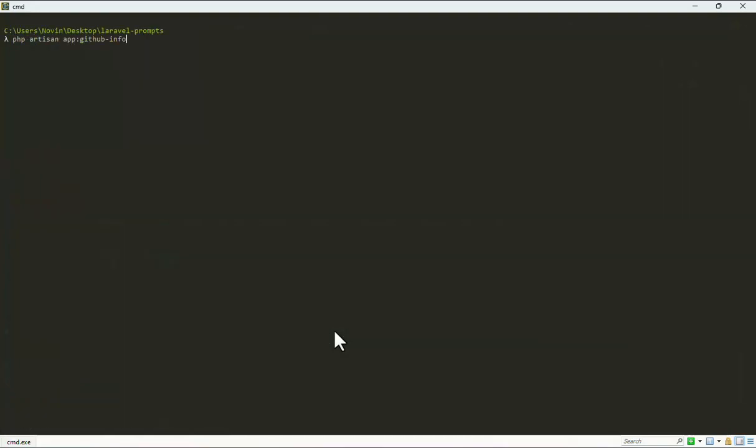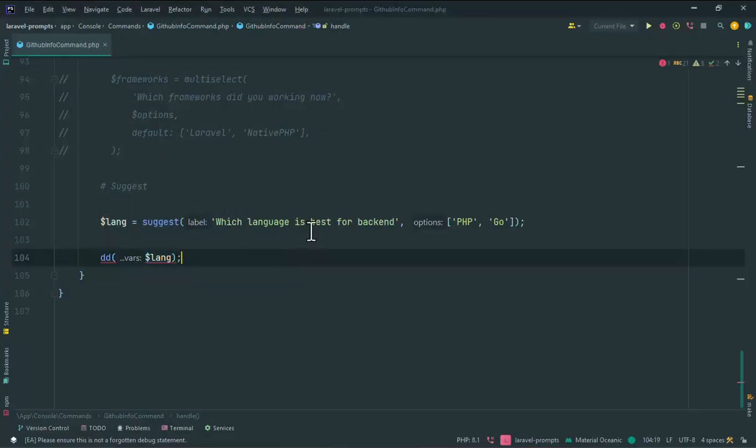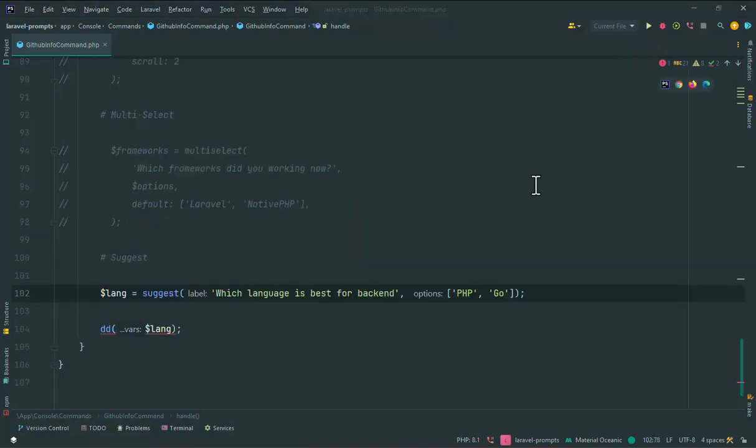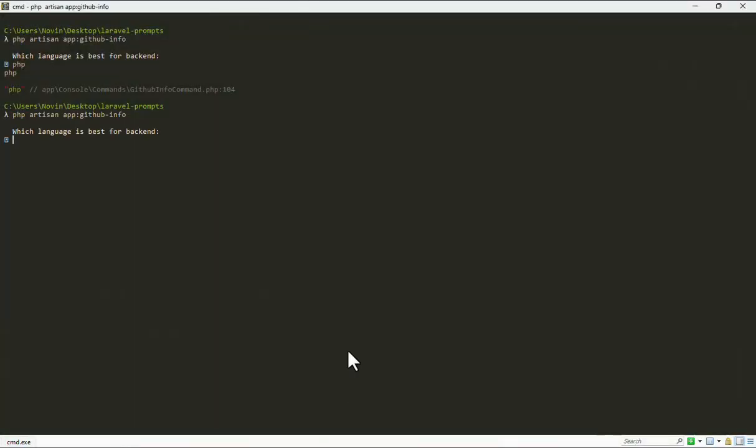not in the CMD of the PHP. You can see which language is the best for backend. If I write PHP, let's see. So I think it's a new bug again. When I write PHP, it must write the suggestion, but it is not working.